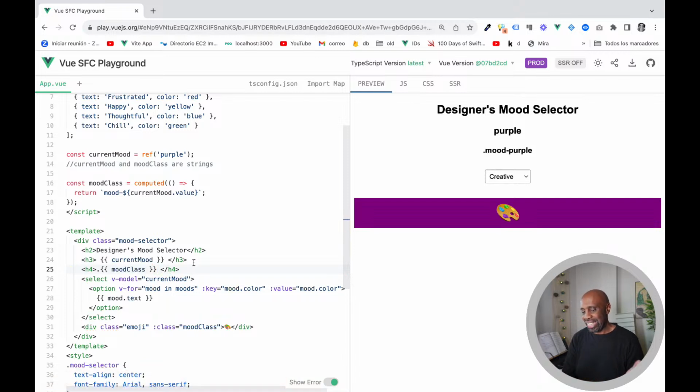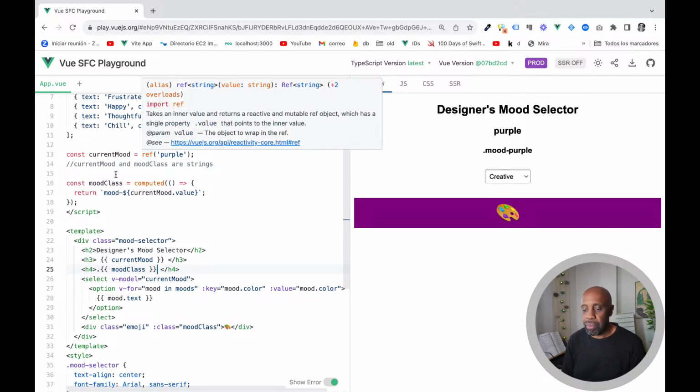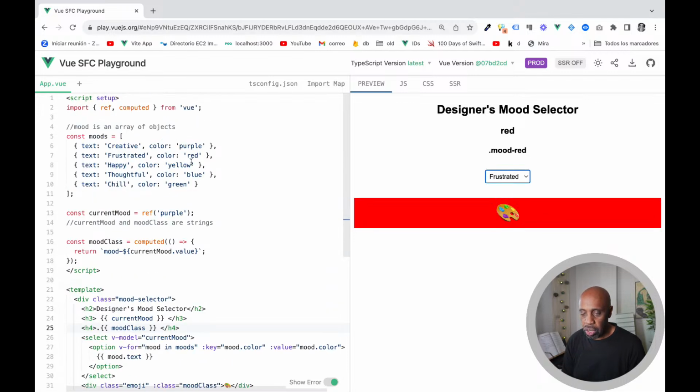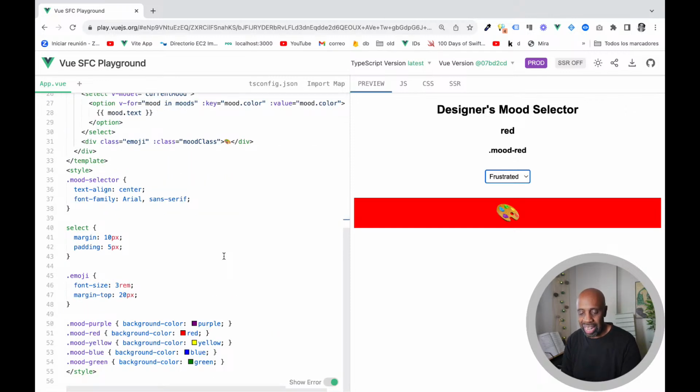Okay, that's a class. The main difference between current mood and mood class in this example is that it's called computed, because I am choosing the mood here. Frustrated, the color is red. I am choosing the mood, and I take the color from that. That's why it's a variable. Computed means when the color is red, the mood is whatever, and that is associated with the class.